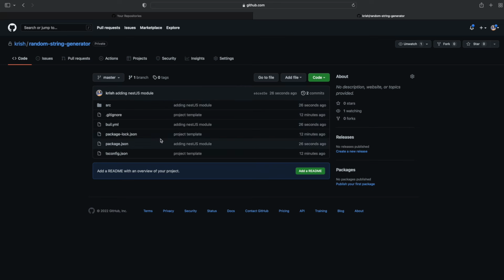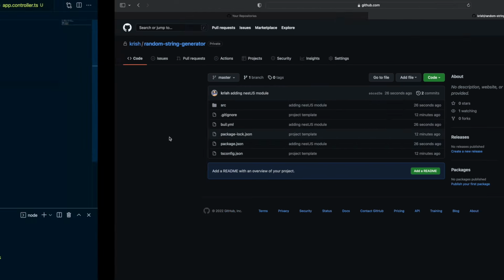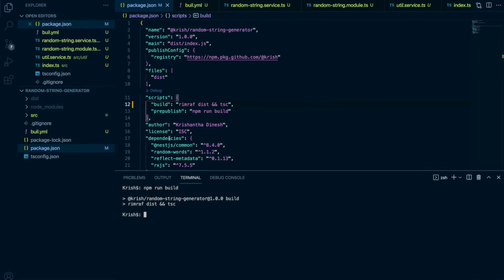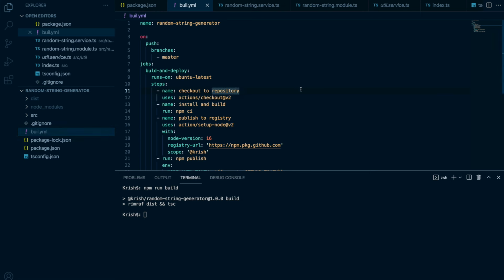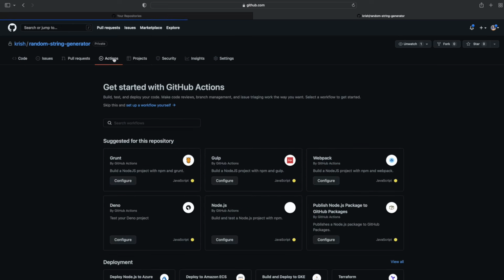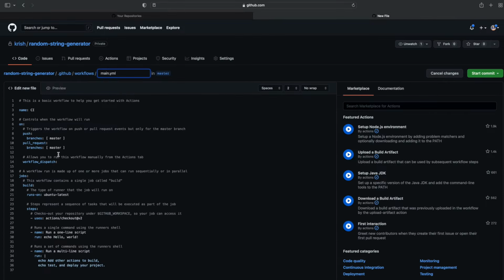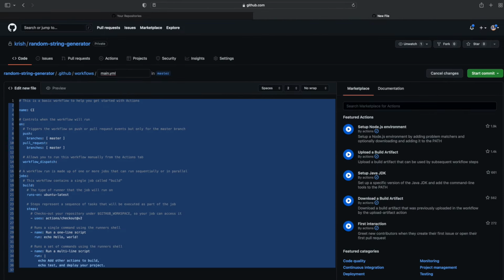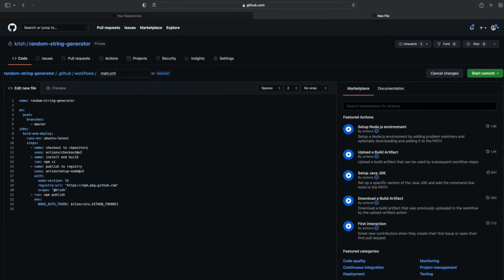Now we need to define the action. The action is nothing but what we have created here. This build YAML file, as I told you many times, you don't have to have in the project. So let's go to the actions, and you can say set up a workflow yourself. It gives you a little template to understand what's happening, and then you can put it here.